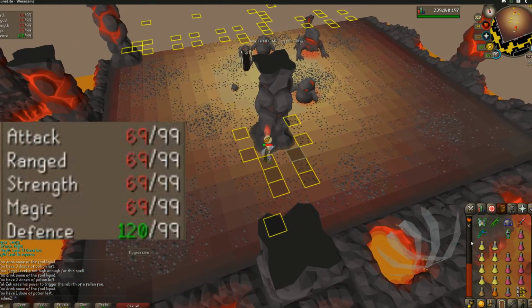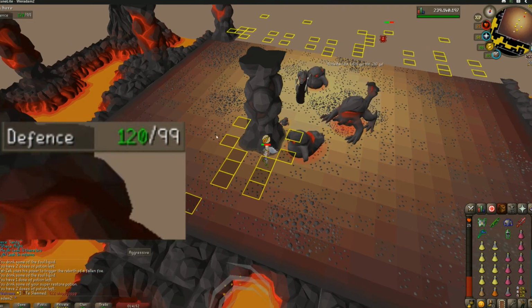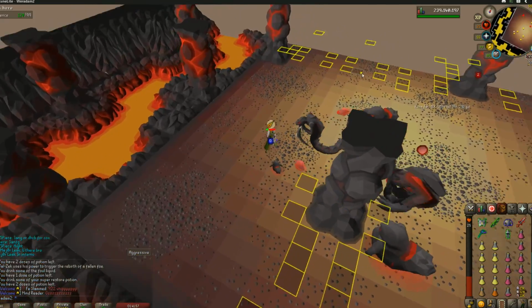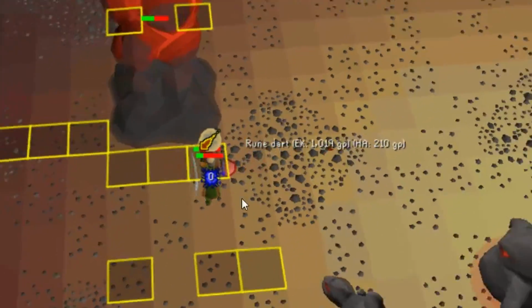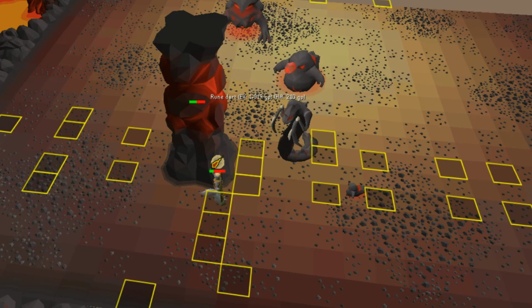If you are lowered below 94 magic, you will need to re-autocast Ice Barrage in your Kodai. That becomes an issue if you're not 99, but even if you are 99, you still could potentially be lowered past 94 if you're not paying attention. And if this happens, you will instead run and melee the Nibblers, which is not good, and you'll have to either restore to regain this or use a different style of attack such as range to kill the Nibblers.